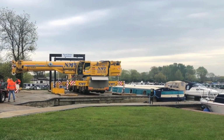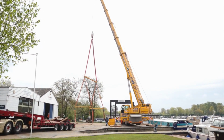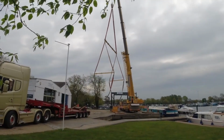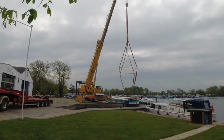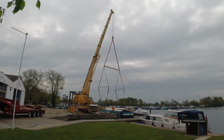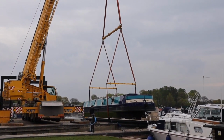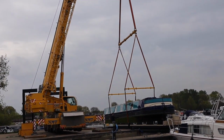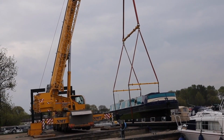So we're in the right position now to be lifted. They put the ballast down on one side to counteract the weight and attach the slings. Now this is speeded up, but they swing the harness over and this is slipped underneath the boat. Interestingly, it took nearly 2 hours to prepare the boat to be lifted, but the actual lift up, the swing round and onto the lorry took the best part of only 7 minutes. Incredible, really.